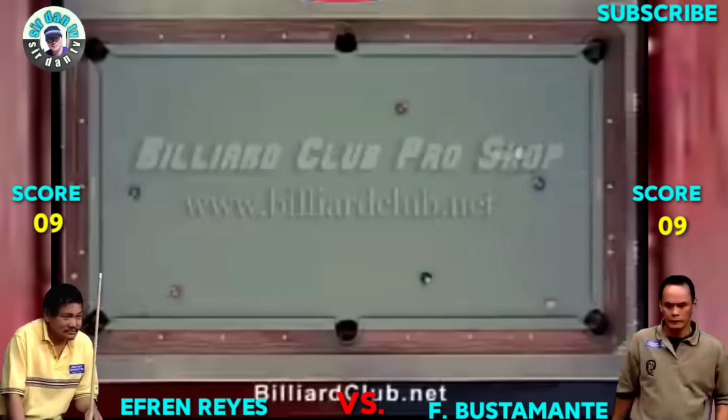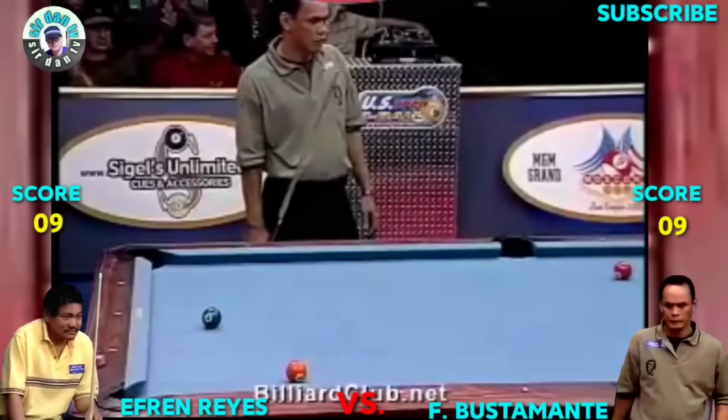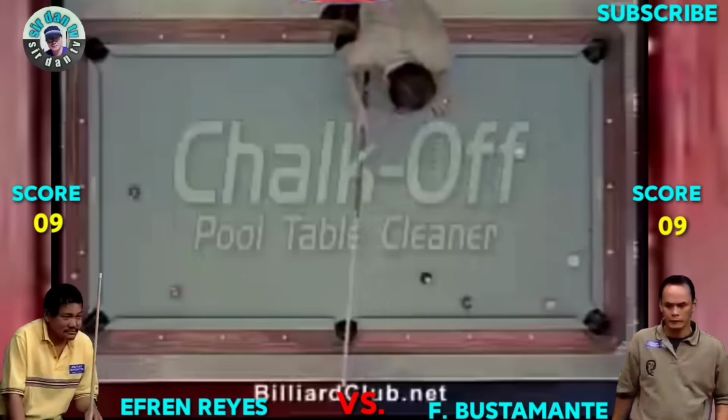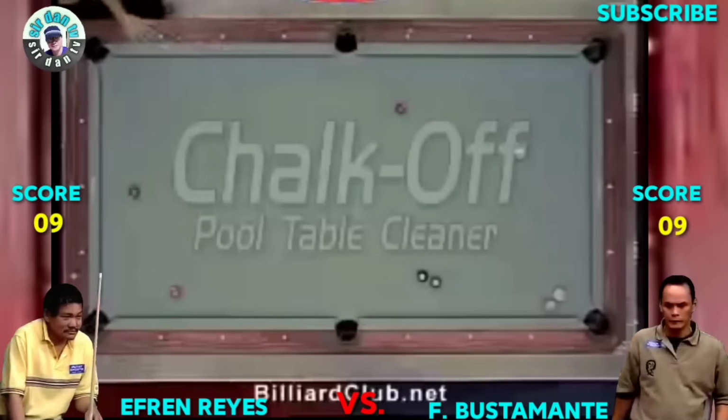Not hitting it exactly the way that he wanted, but look how fortunate he got. Here, Cisco has to try and solve this dilemma. Doesn't look like the 2 is available. No, Reyes got very fortunate to have done what he did after contacting the 2 as poorly as he did, getting a very fortuitous kiss off the 2.